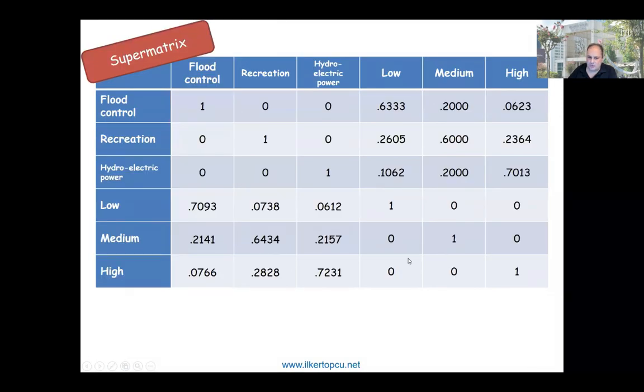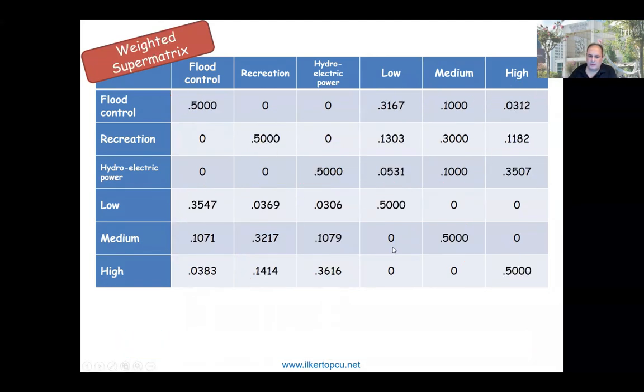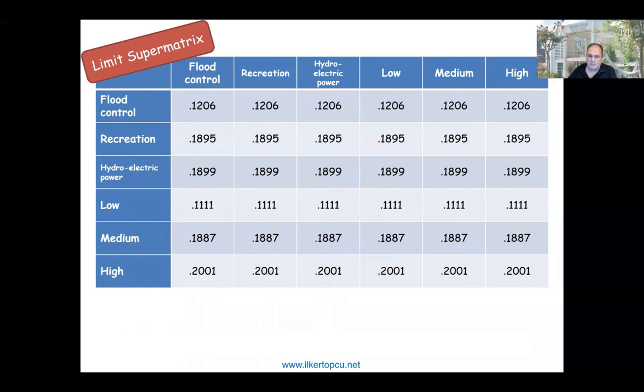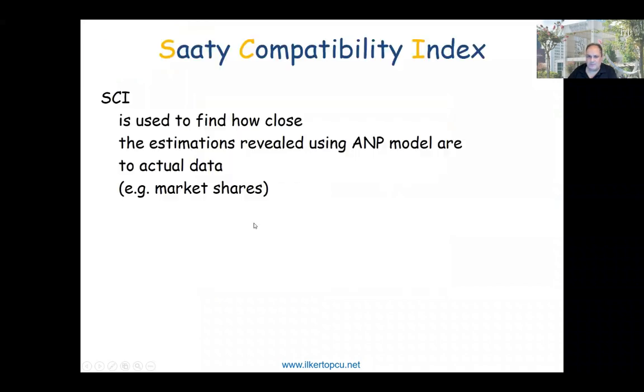At the end, this is a supermatrix. We assume 2 clusters are equally important, so we make normalization here. And then we get the highest power, the 64th power gives us this converged matrix. This is the limit supermatrix. And then you can normalize them and advise the managers of this dam not to use this dam for flood control, for other purposes, and keep the water at a high level.